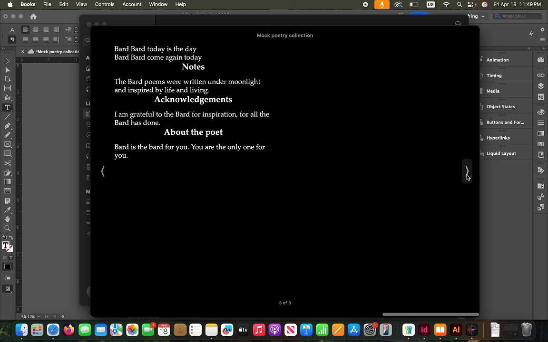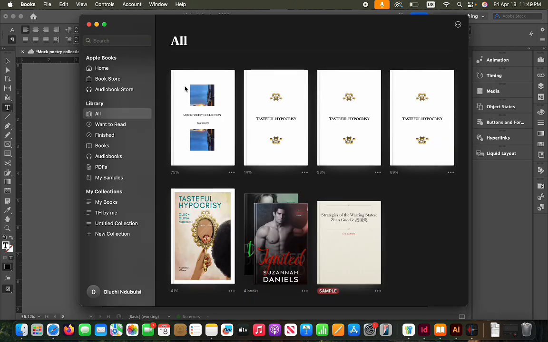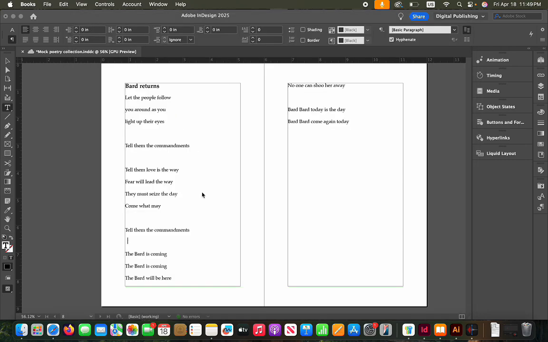And if it's one of those poems that will look really weird, if there's a lot of the poem on one page and then just a little bit of that last stanza on the next page.